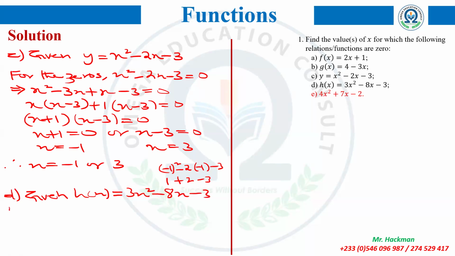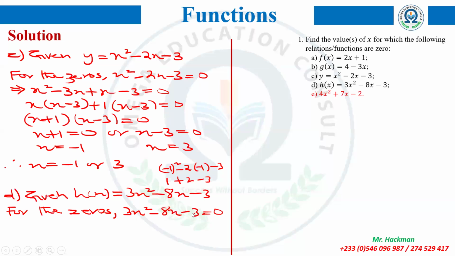So at this point, we know for the zeros, your function h of x should be equal to 0. And your function h of x, 3x squared minus 8x minus 3, should be equal to 0. So now we moved from a relation or a function to an equation. You ask yourself, what type of equation am I confronted with? Obviously, it is a quadratic equation. So you have to employ your skills in solving quadratic equations here. Let's see if this is factorable, then we will use the method of factorization.